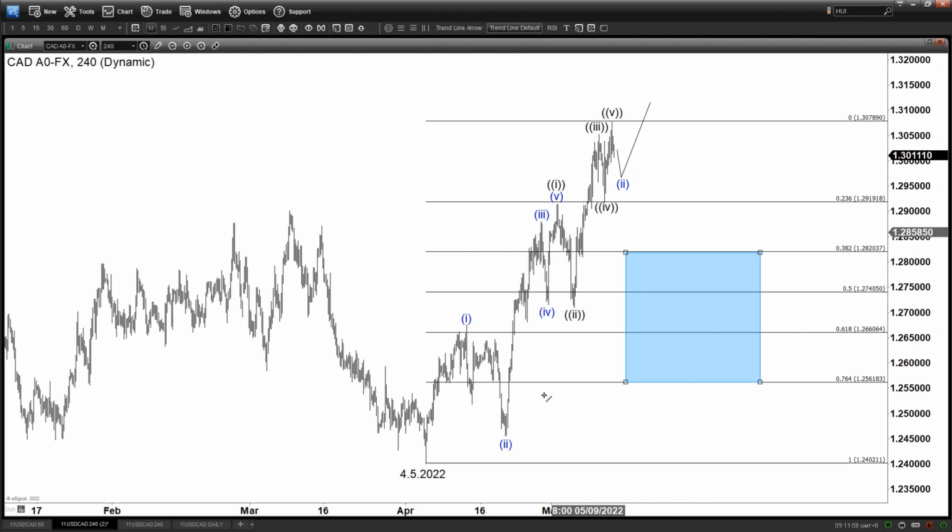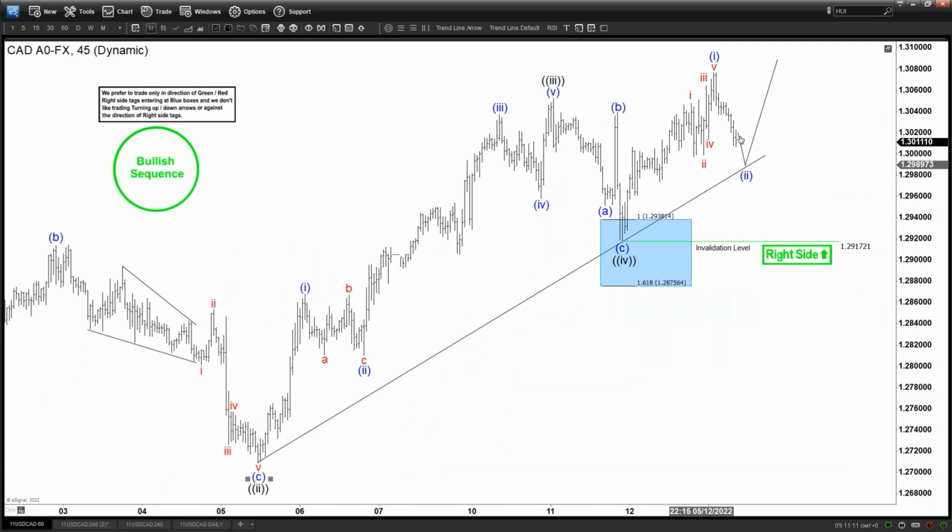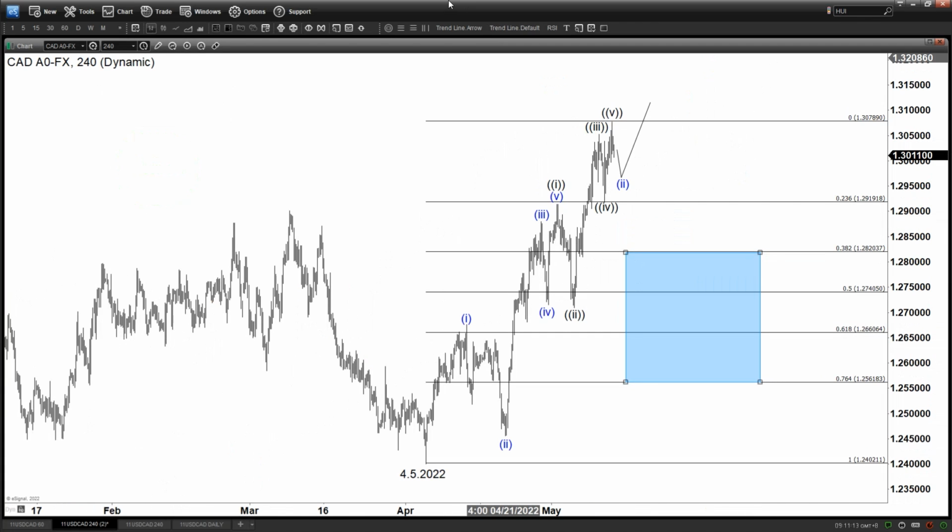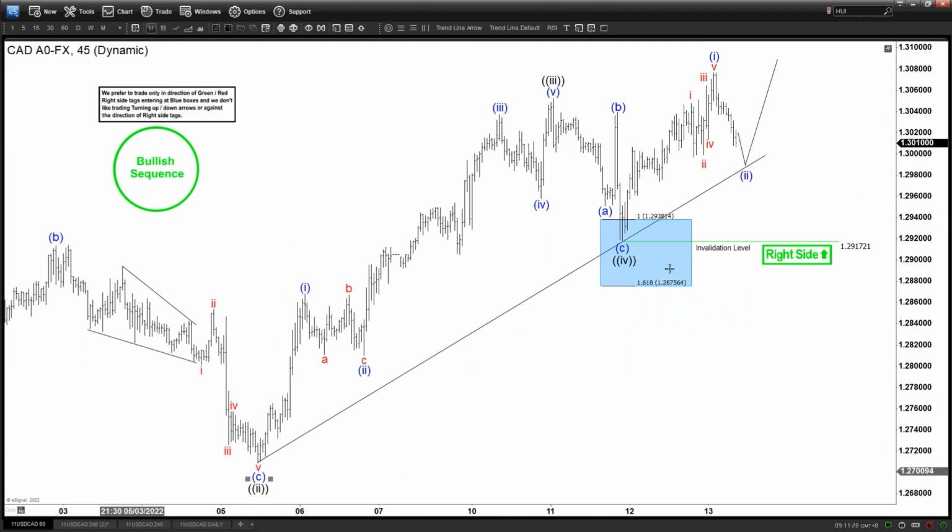So when should we start to suspect this could be happening, a bigger pullback? I think you can use this trend line here. Also, we can check out this trend line. If we really break below this trend line, there is a higher risk that we're going to be correcting a larger degree. It's not really that far away from where we are, right? So that's a very quick way to see if something is going wrong and the alternate is playing out.